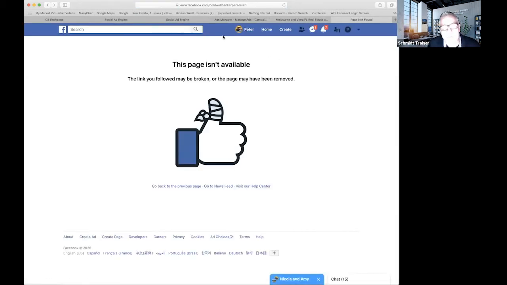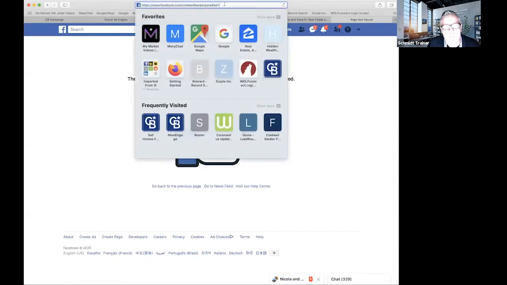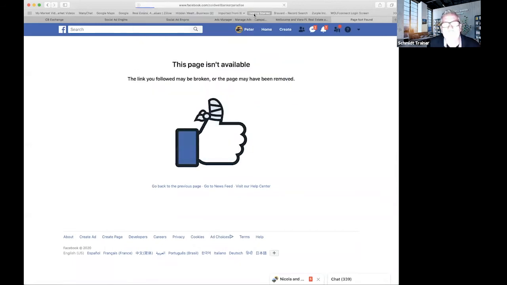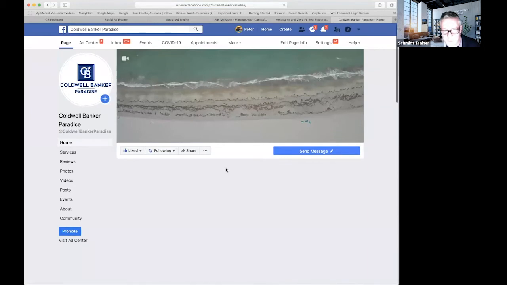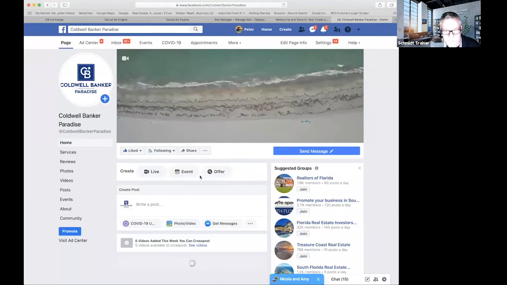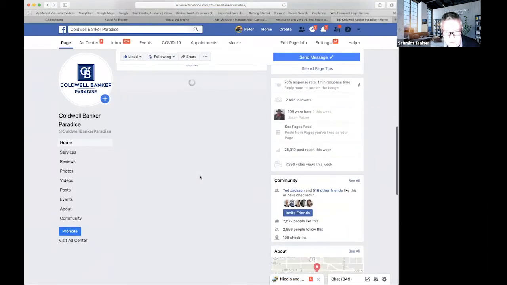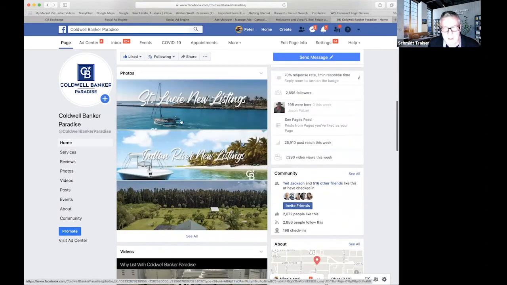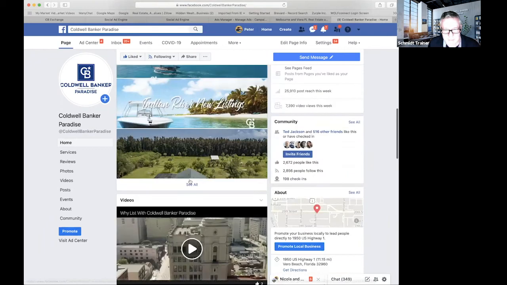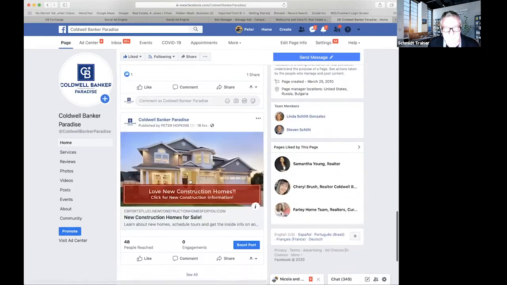The reason I'm going here is because we do put our new listings on here. The team is really fabulous about this. They go in all the time and they're adding listings in Indian River and St. Lucie County and putting the new listings in.